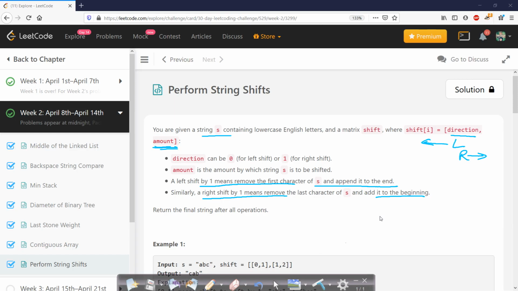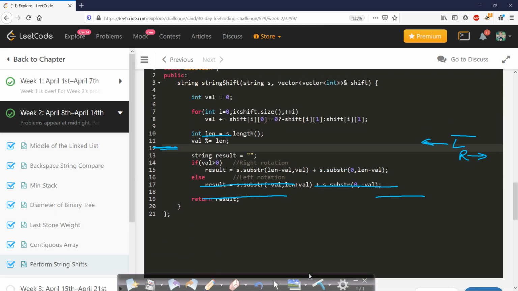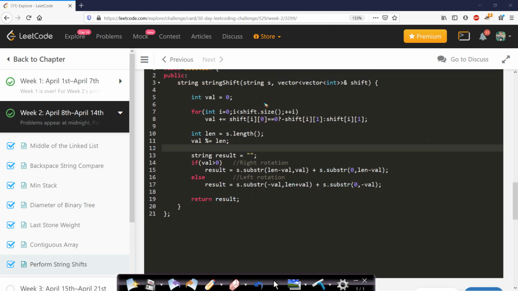Let us now look at the code in order to get a complete understanding of it. So this is the code which I have written. Here you can see that we have received the shift operations. I have used this value variable initialized with 0, which is basically storing the effective rotations. Now I will iterate through all the shift values, and if the first value of shift is 0, this means that we have a left rotation. For that I have taken a negative symbol here, and for the right rotation I have taken positive. Now I will find the length of the string, and after adding the second values of all the shift operations, I will take mod of length of string, as I have already told you, for calculating the effective rotation value.